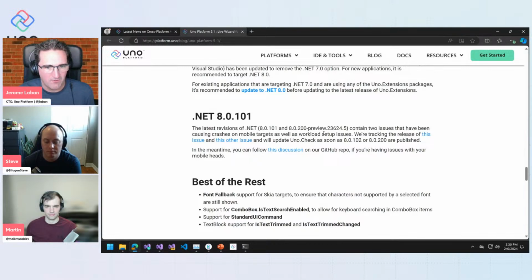We're waiting for Microsoft to release an update, whether it's 8.0.200 or 102. So we'll see. So if you're having issues with this, just make sure to follow the discussion that was mentioned here. We're adding workarounds on how to make sure that you're in a stable place, particularly using 8.0.100 and not the one that is failing.